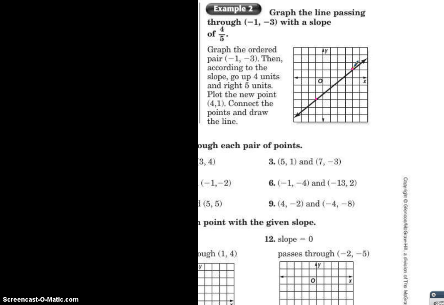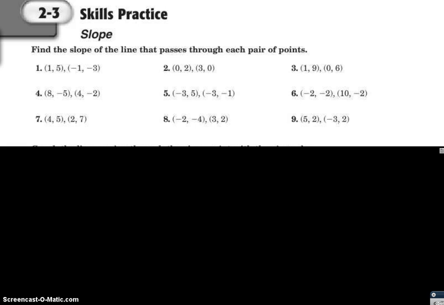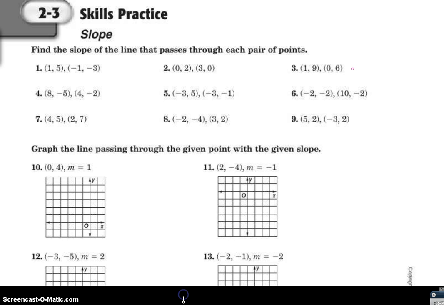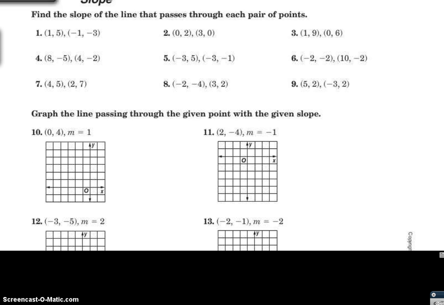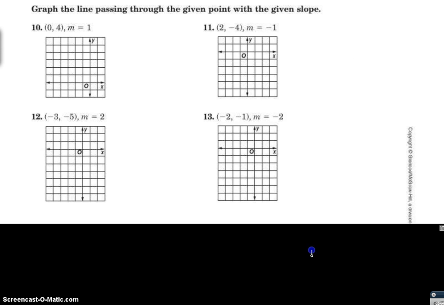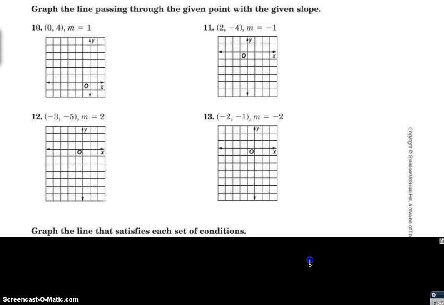So now that I have 2 points, if you see where the graph is, all they did was connect the 2 dots and draw the line. So you're going to use this example to practice with the rest of the worksheet. For those of you that have the worksheet 2-3 that says skills practice, example number 1 that I did for the slope, you're going to use for problems 1 through 9 on your worksheet. And for example number 2, you will use that example to finish problems 10 through 13.